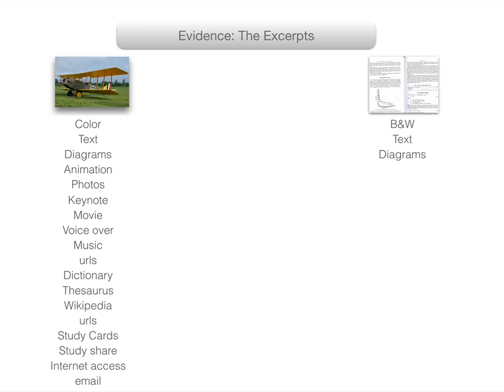In the multi-touch, we had colour, text, diagrams, animation, photos, keynote, movie, voiceover, music, URLs, dictionary, thesaurus, Wikipedia, URLs, study cards, study share, internet access, and email. In the legacy, everything in black and white, text and diagrams, and that's it.